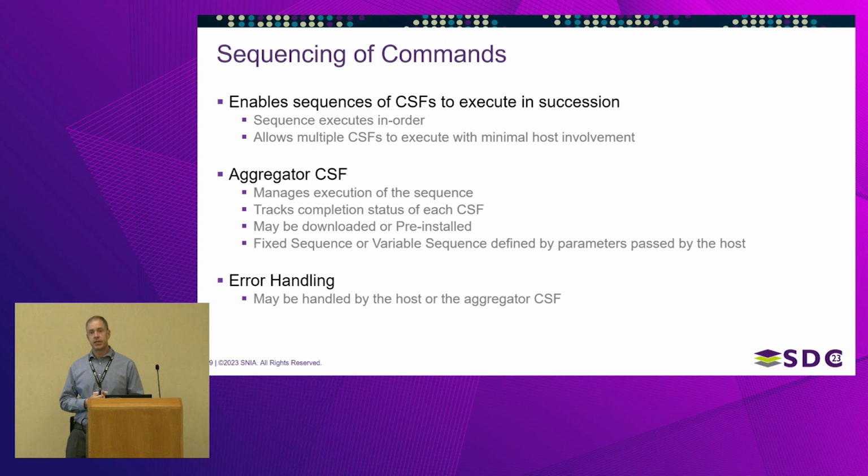Sequencing is a work in progress still. It's not quite done. We are continuing to work on that. And one of the reasons is that the error handling happens to be kind of a big effort and requires a lot of thought process. What happens if you have three functions, A, then B, then C, and B doesn't complete successfully? Now what, right? So we have to have a solution for that, or at least an architectural proposal on how to handle that.